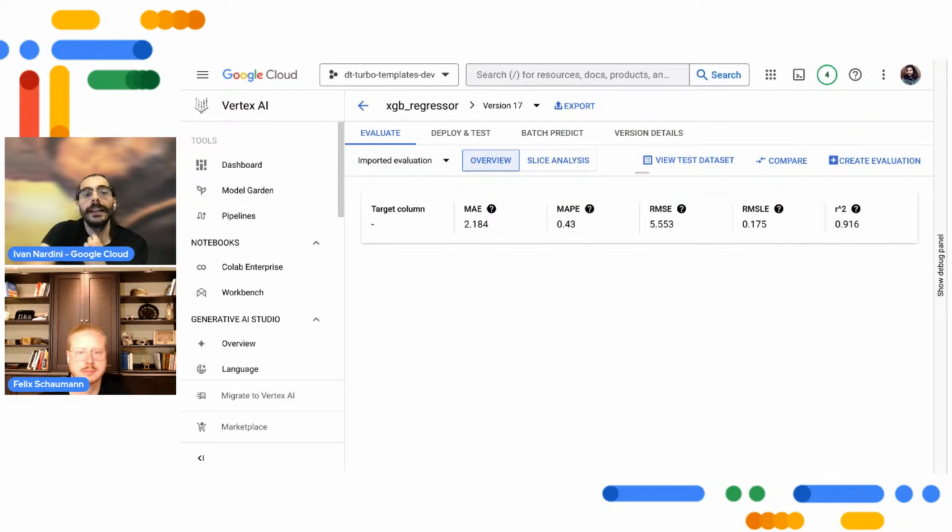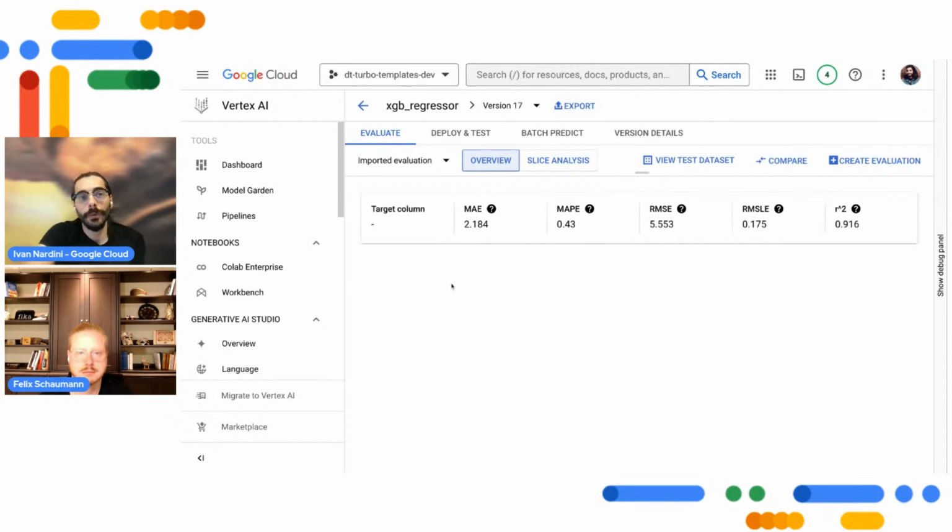what I get is this full view of the model with several windows. The first one is related to the model evaluation part.